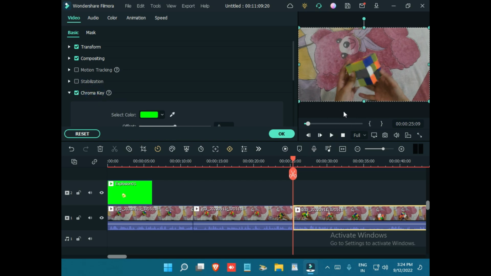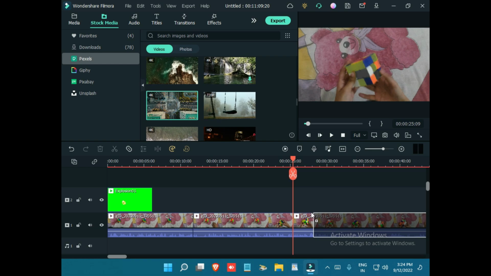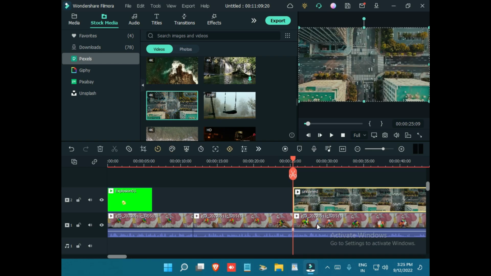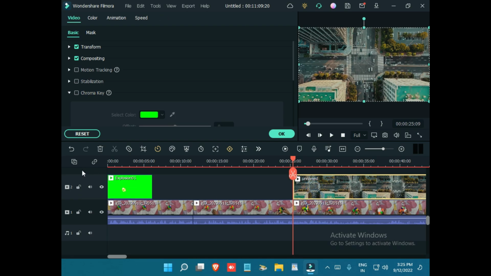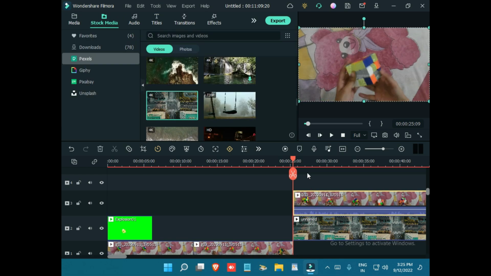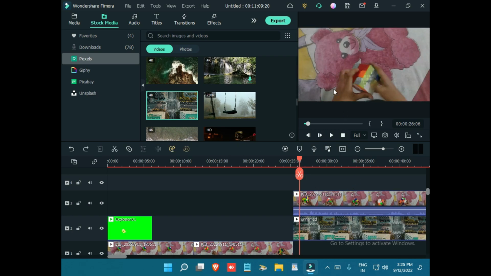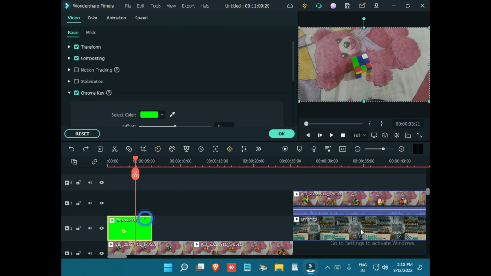So see, in this Rubik's cube there is a little bit of a green type thing. Suppose there I want something else, so we have to import it. Now this one should be at the top part, I have to add it like this. As you can see, a little bit of the background is there, this one. I have not used proper green, that's why it's not coming. If you use green screen properly like this, then you can do it.